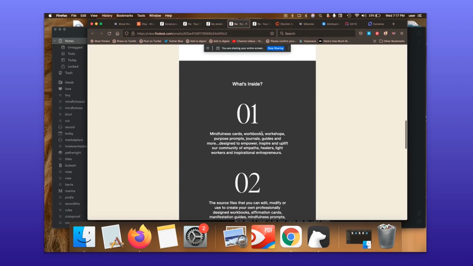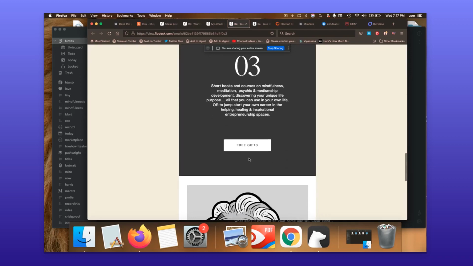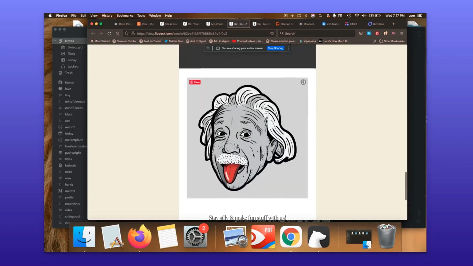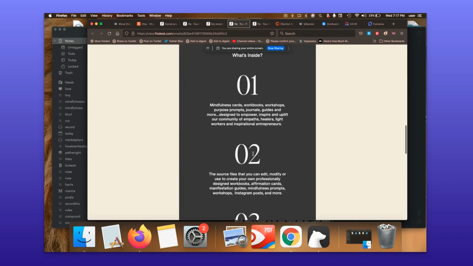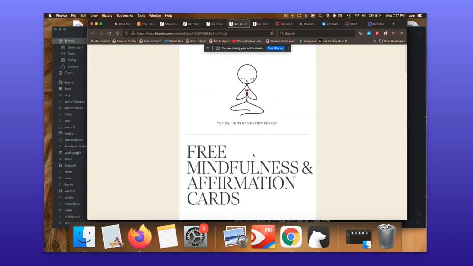And you could have 10 steps here. I have 3, 1, 2, 3, with another link. And it looks really good on mobile. It has a little sign-off thing. And again, I don't have to do anything other than send this email, and this landing page is literally ready to go, and it can be published on the web, and you can drive traffic to this page and really get some great results.